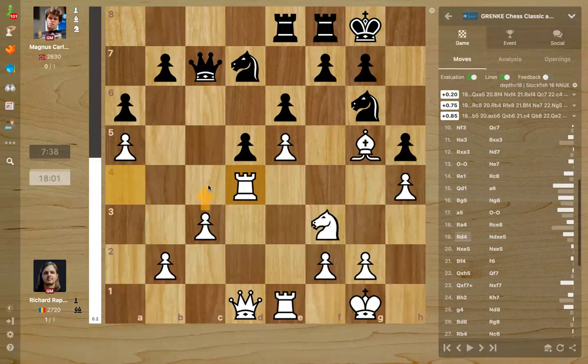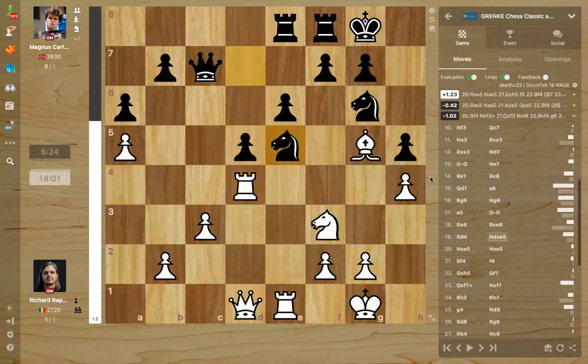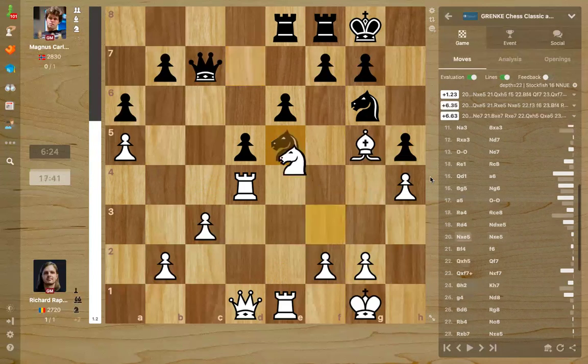Preparing to play c4. Knight d2 is an idea, queen e2 is an idea, and the d5 pawn is a little bit weak. Now knight takes e5 was chosen by Magnus. This is where the game becomes interesting. Here Rapport takes, Magnus takes back. Rapport had a choice between queen takes pawn and bishop f4.